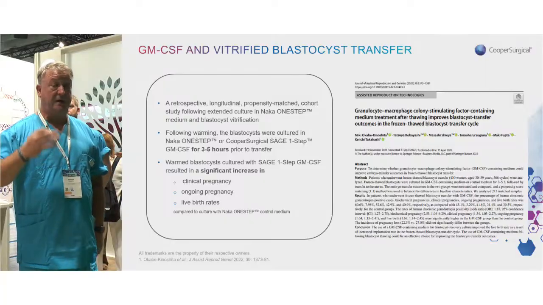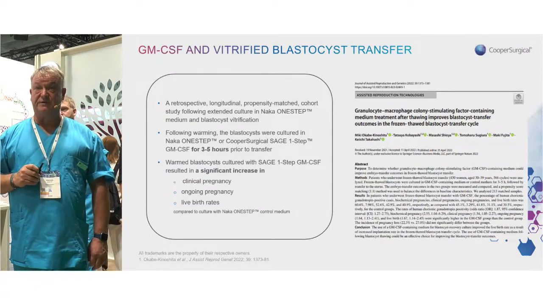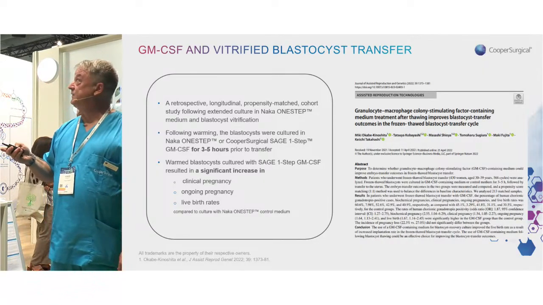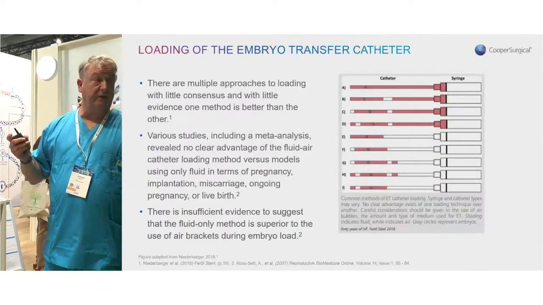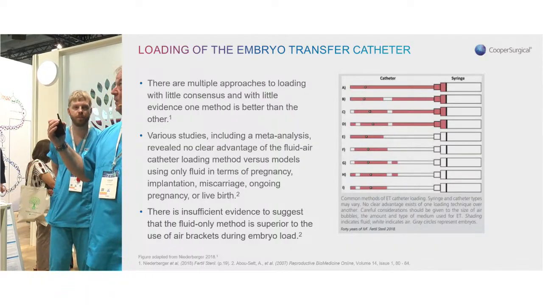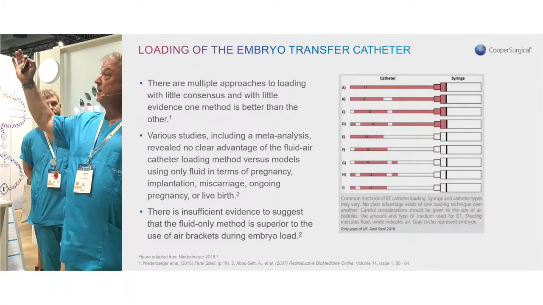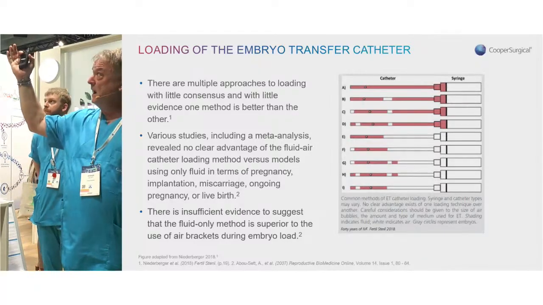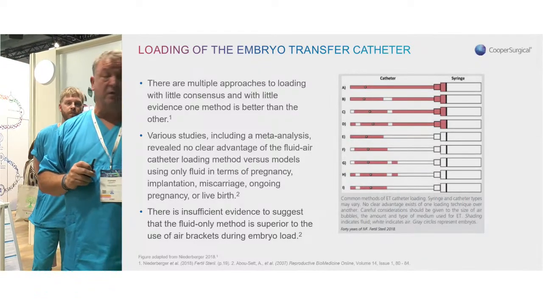Ultimately, as I say, the choice of transfer media is yours, but maintaining optimal conditions is crucial. Okay, so I'm just going to go back to the slide showing loading. So we're going to move to the practical side now, and I'm going to ask Anton in a second to load the embryo transfer catheter. We're going to load it with a full column of medium. And then we're going to introduce air bubbles between the drop that has the embryos in.